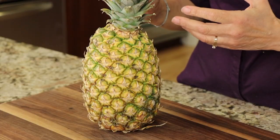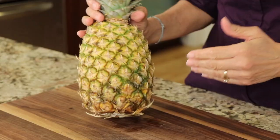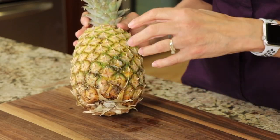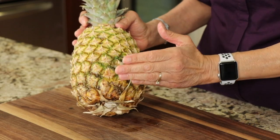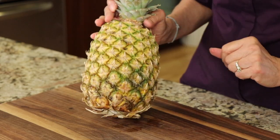Let's talk about picking out our pineapple. When you go to the store, you're going to look for color. You'll see the green ones, and then there might be more ripe ones which are more yellow — those are the ones you want. The color yellow will be more at the bottom because the pineapple gets ripe first at the bottom and then it works its way up, so you'll notice more yellow at the bottom and more green going towards the top.